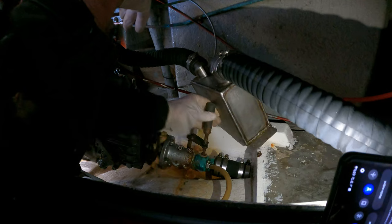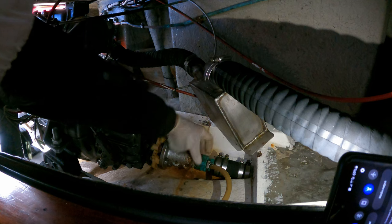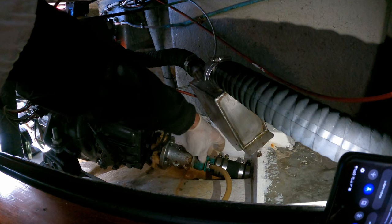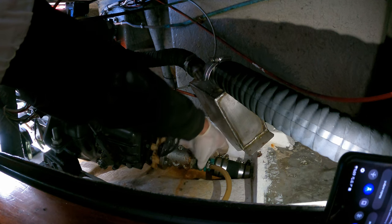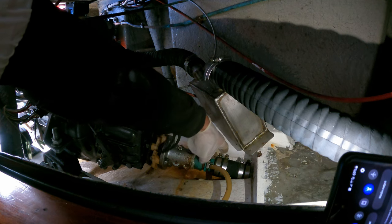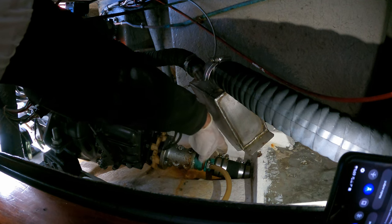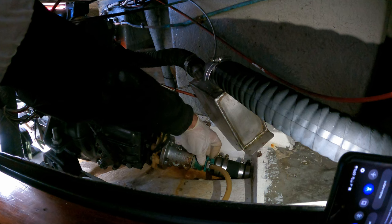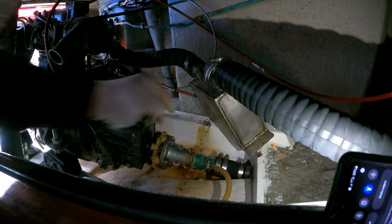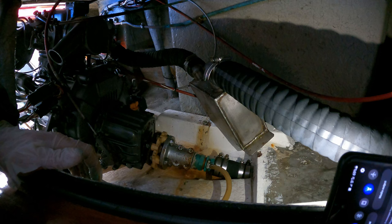Oh, maybe all that grease has kept it nice and loose. Okay, so — man, the mess it's made. And whilst I am a complete idiot for doing this, it's going to crash into that coupler in a sec. I don't know how I'm going to slide the prop shaft back, actually. I think I have to go outside the boat. Oh — it's actually off! God, that's so frustrating, it's so close to almost working. Bummer. Right, there's nothing for it, I've just got to crack on.